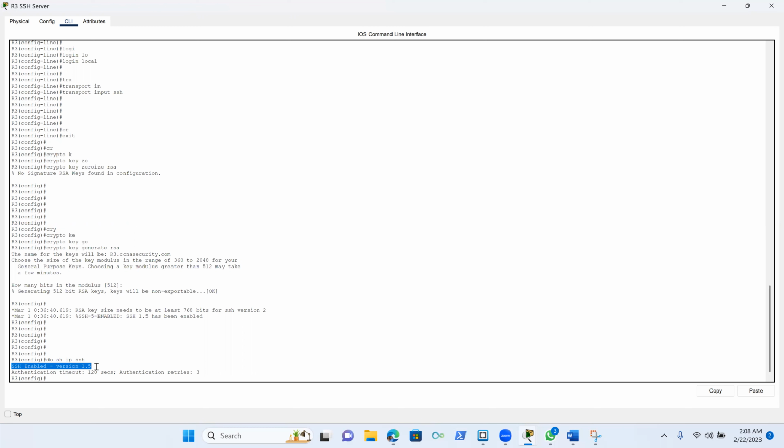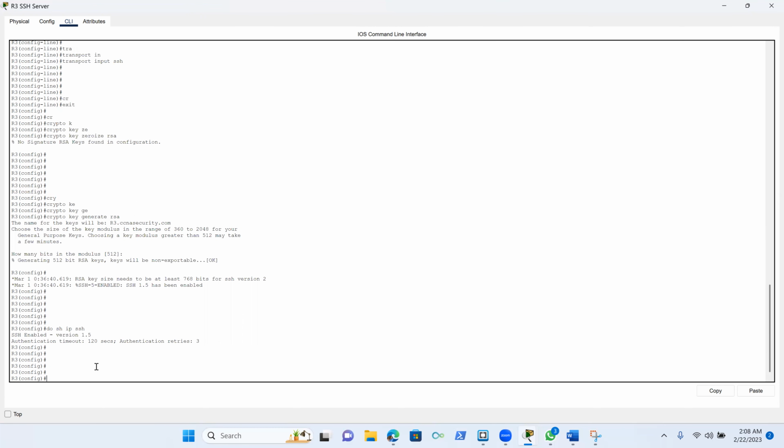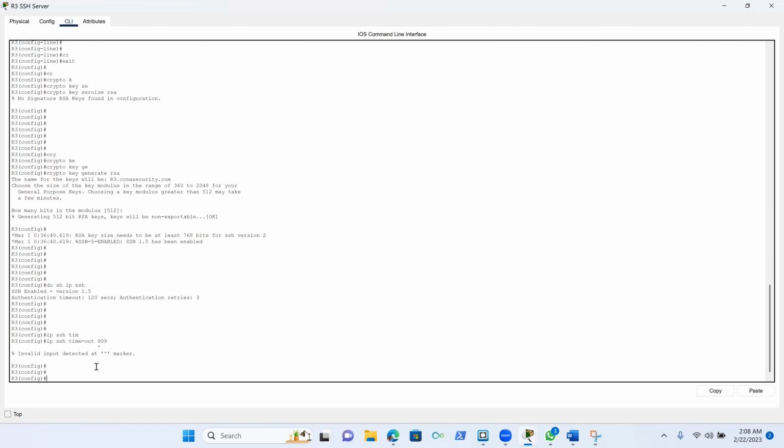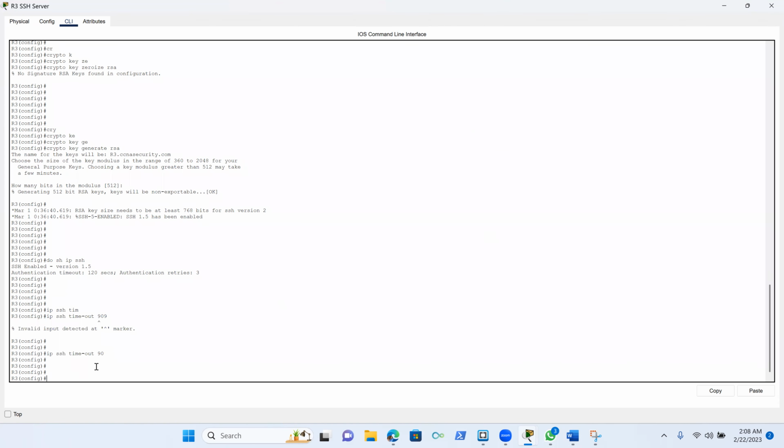So now we're going to configure SSH timeout and authentication parameters. So we do ip ssh time-out 90. Am I doing something wrong? Oh, it's 90.